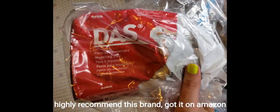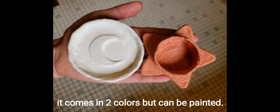I do want to mention, if you guys decide to make these, if you're going to do an air dry clay, make sure that you use a real air dry clay. I'll try to link some really good ones in the comments below. The kind that I usually use for my crafting projects is amazing air dry clay, and I will definitely make some videos on that good clay one of these days.